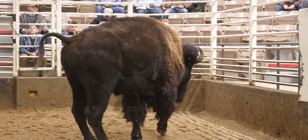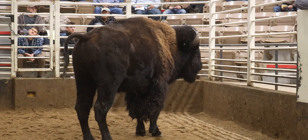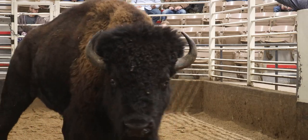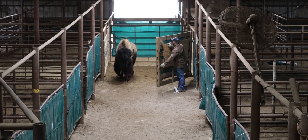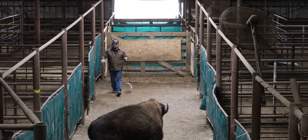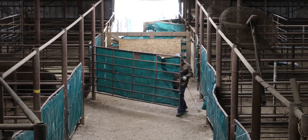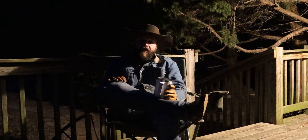Something else I would want to look for is the overall height and length of the animal - is it above average or below average? Having an average animal is okay, but a below average animal could mean there are other issues. It could mean it might not breed well, or it might produce light calves down the road, which will be harder to sell and bring a lower price to the next producer. As much as I care about the animal, you really have to look at the numbers and figure out if it's worth it to bring that animal onto your property.